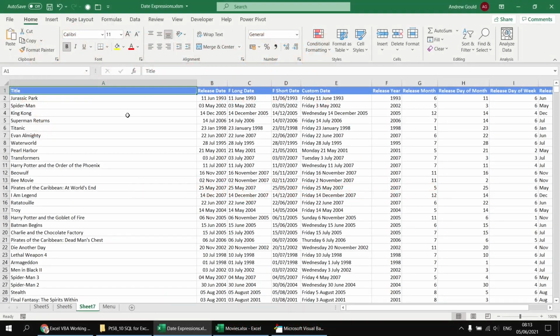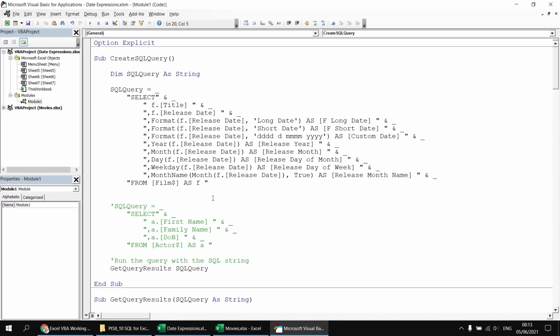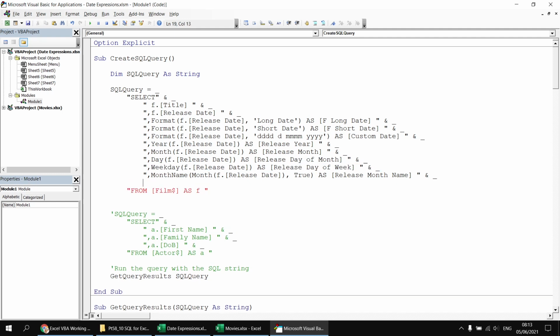We can do a similar thing to get the name of the day of the week, although again it's much easier to do this using the format function and using either 3 or 4 Ds depending on whether you want the short or full day of the week name. But again, just to demonstrate how the WeekdayName function works, and one little potential problem with this, I'm going to copy and paste my release day of week column definition and then paste that in at the end of the select list.